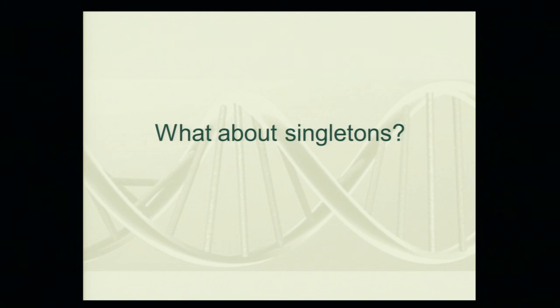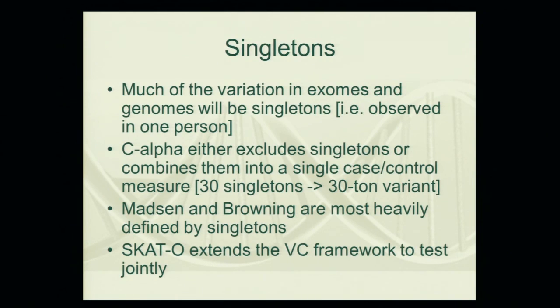What about singletons? They're kind of a problem. It's difficult to think about that being a good binomial process of having more variability, because you get one copy. So it's going to be in a case or a control. There really isn't a lot of opportunity otherwise. So much of the variation that we're identifying from these kinds of activities is in fact singletons. When we aggregated 12,000 samples together for exome chip, over half of the missense mutations, nonsense mutations, and splice site mutations that we saw in that set of 12,000 individuals were singletons. One copy in 12,000 individuals. And that's more than half of the 1.5 million variants we saw. So it's important and relevant there.